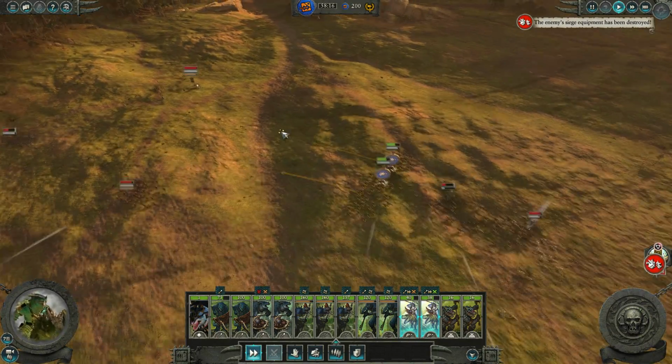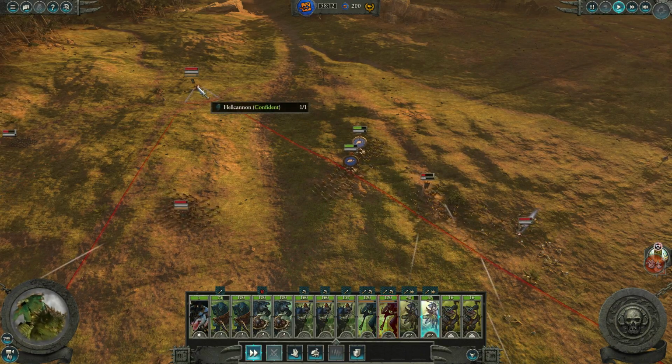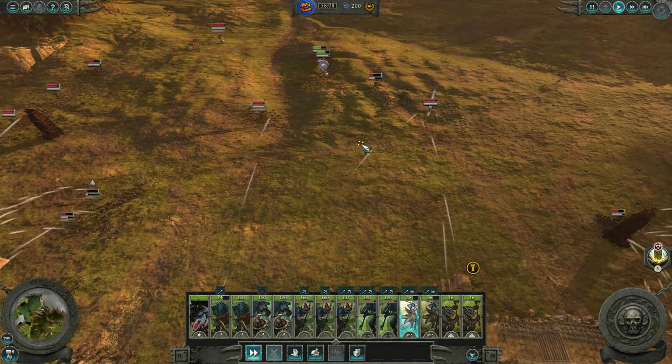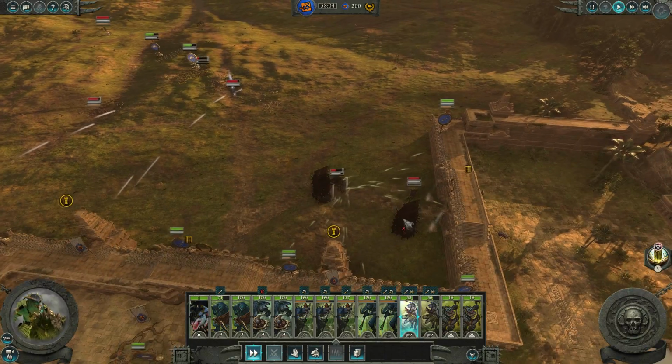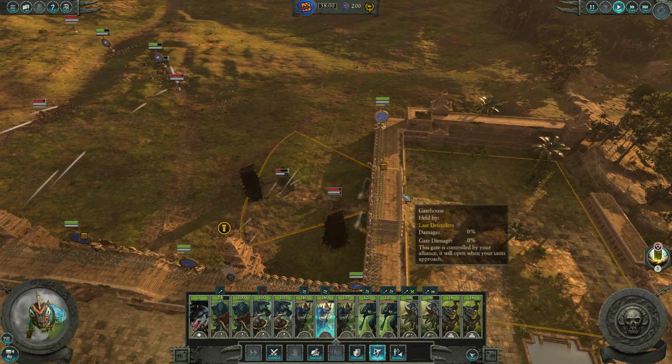It's a good thing they've got their best units in there, because obviously that means that their best units just lost like a ton of units for no reason, really. Alright, get back into that Chaos Marauder unit. And now they're getting shot by ranged as well. This one's definitely going to get there. We have a mace infantry here.